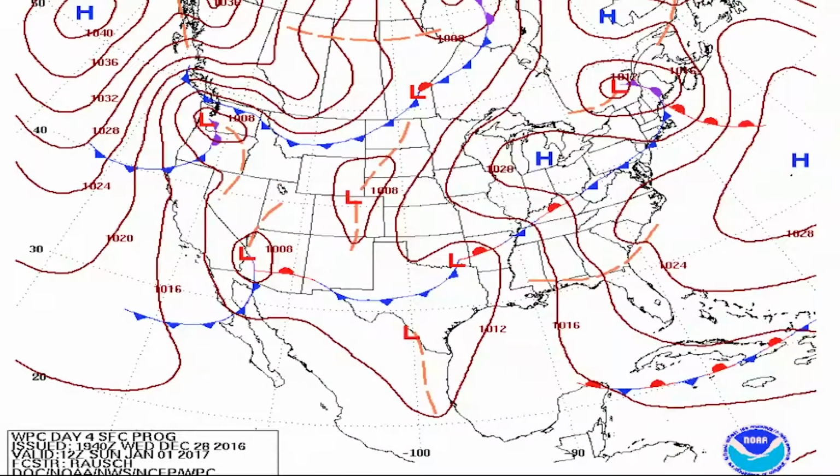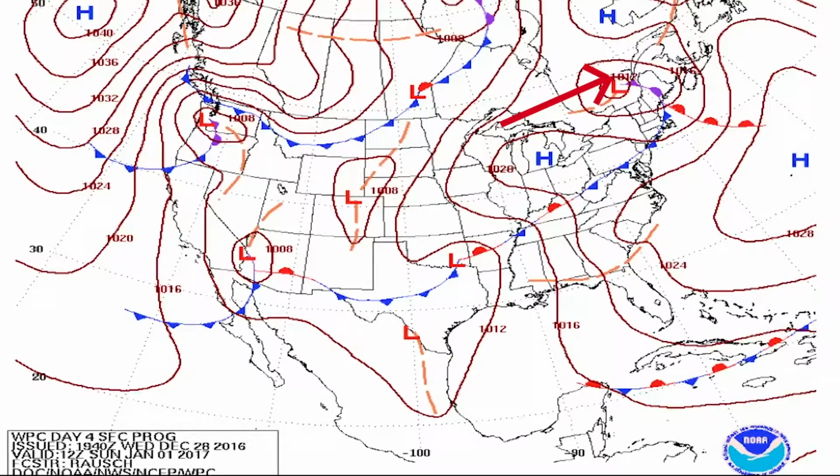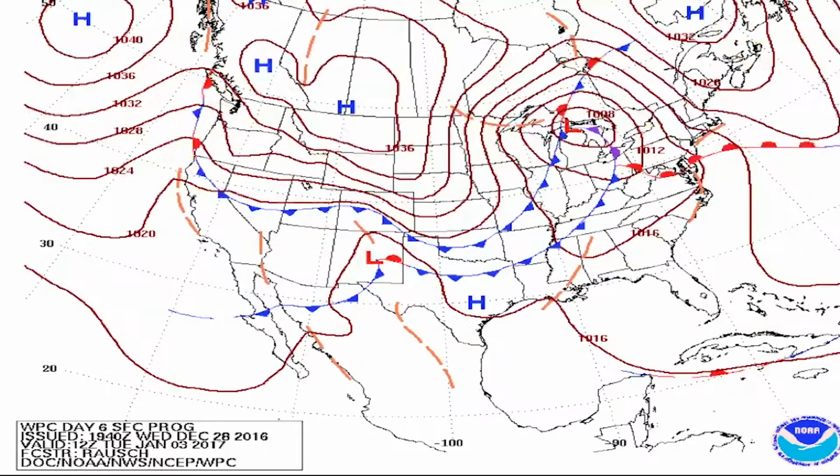So this is now the weather forecast for Sunday. You can see storm systems haven't come close to us. They've moved well off to the north. I'm going to go back. This was Saturday. Notice the storm is in Wisconsin, and now it's up north of Vermont. This is Monday and Tuesday. So we're now 6 days into the future on our weather forecast.